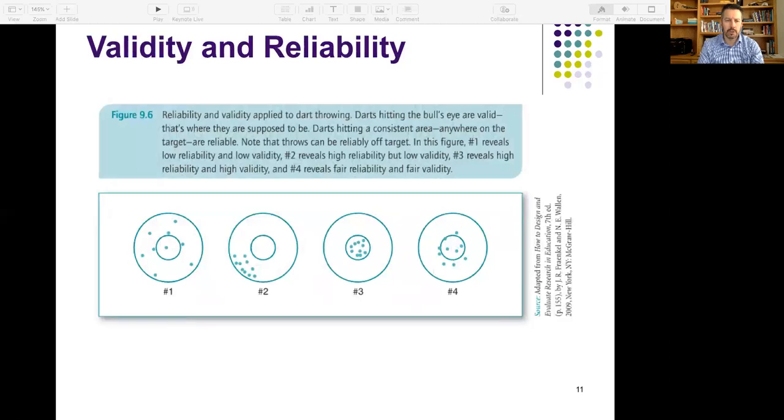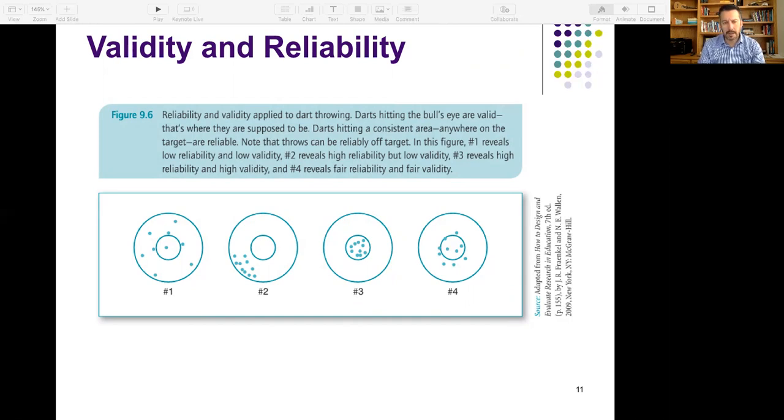The first one, you can see the dart thrower is all over the target, right? So in this case, we would say that dart thrower is neither reliably hitting the target, and they're not valid either in terms of hitting the target. And the second one, now we see a cluster down in the bottom left corner.